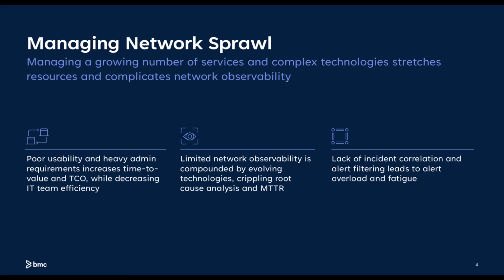Similarly, limited network observability means maybe we're not seeing all of the different pieces and components of that puzzle. So we might be falsely led to believe that there's a problem in one area and spend a lot of time trying to track down the root cause, when the reality is it's caused by something entirely else. That lack of a quick time to root cause really starts to impact our MTTR and the time it takes to restore service for our users.